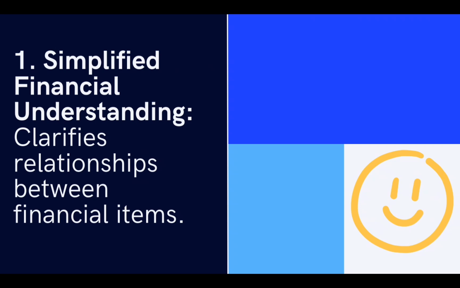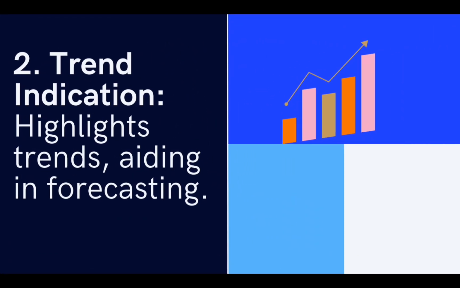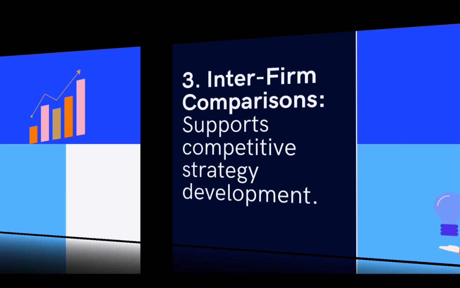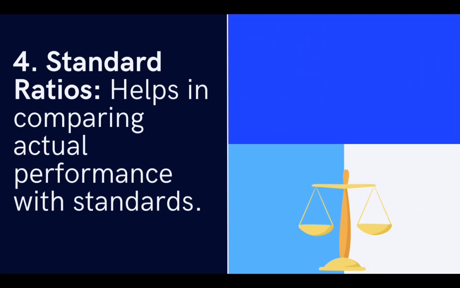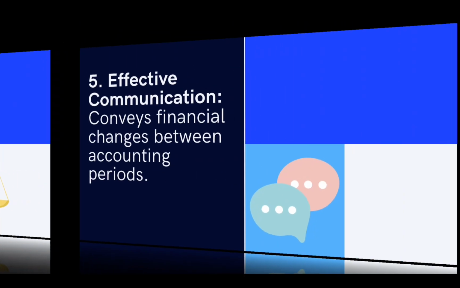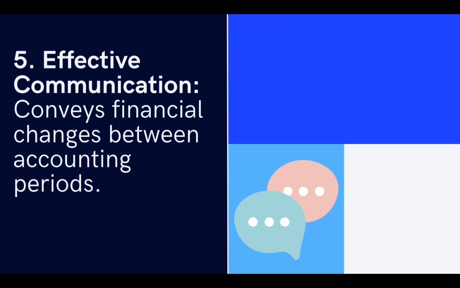Now we are saying the advantages, since we have earlier talked about the objectives of preparing ratio analysis. Now we are going through the advantages. Simplified financial understanding. It simplifies, isn't it? Very simple analysis made there. It shows the trend, we have discussed before. It helps in comparison. It makes a standard for comparison. Then the communication becomes effective for every year. Just once again consider the example of A4 size paper and water.